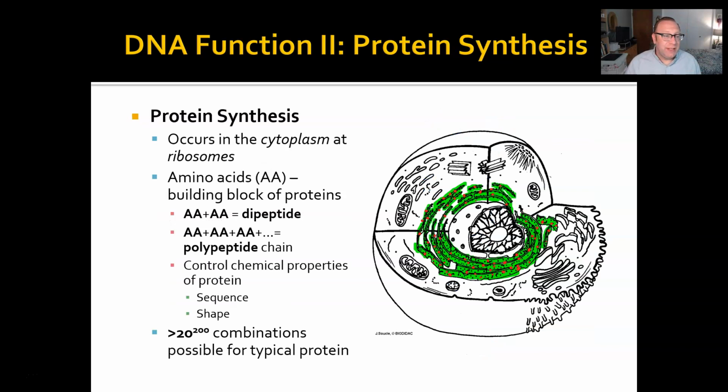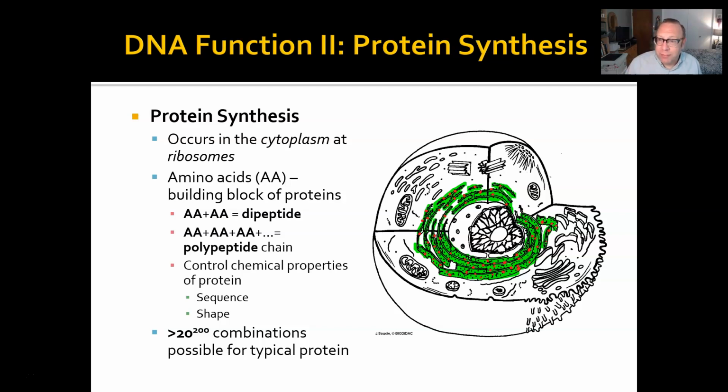Now, protein synthesis occurs out here on the endoplasmic reticulum, out in the cytoplasm, at the sites of these little red ribosomes that I've colored in. What the ribosomes are going to do is pull in amino acids and hatch them together, one after the other, into a chain. That chain is a polypeptide. That is, it's made up of many amino acids in a long chain.